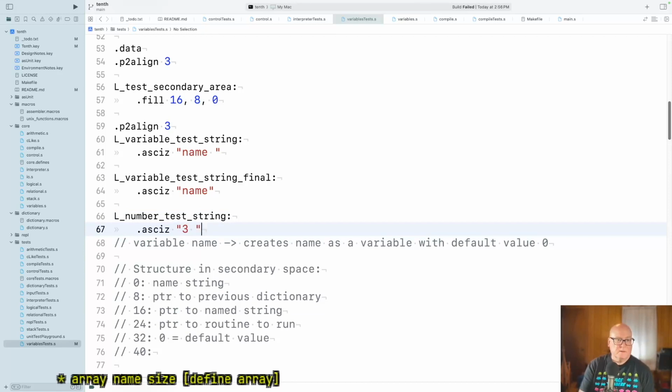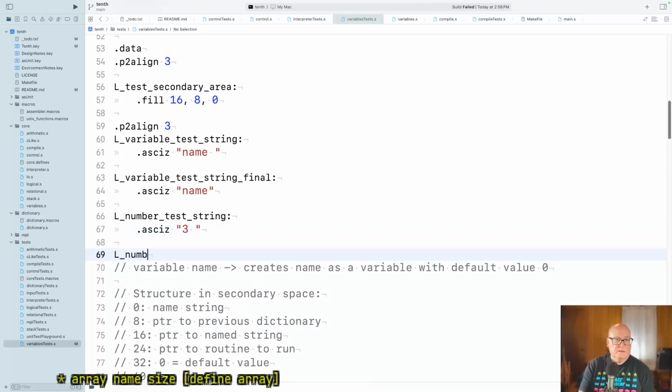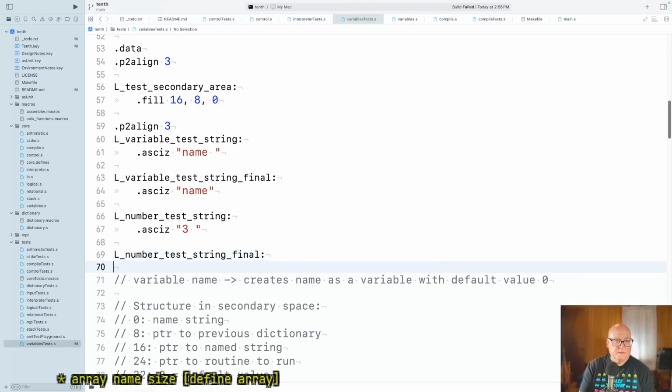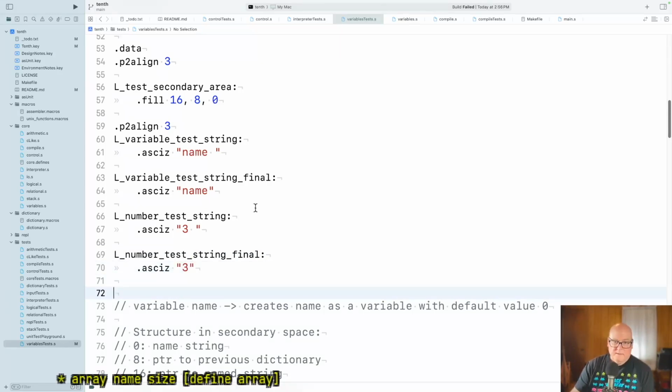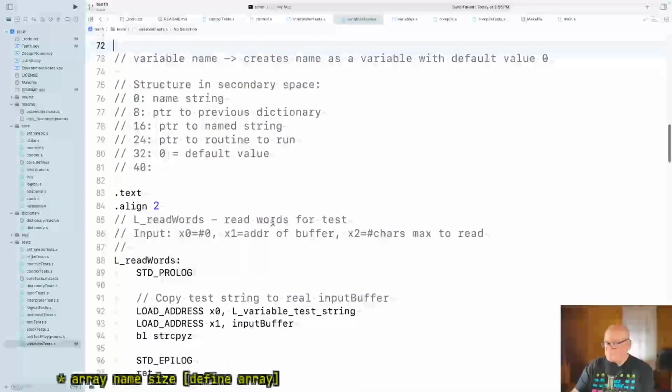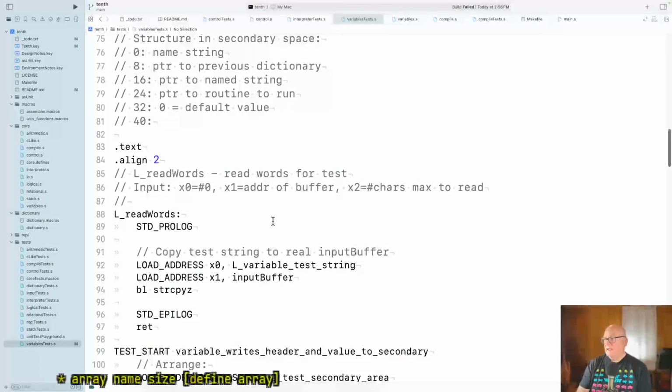Let's just do 3. Number test string final. Okay. If you put it before you can calculate the size. Well, that's true.